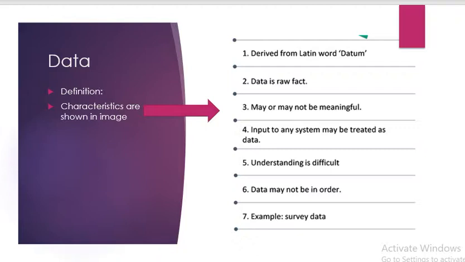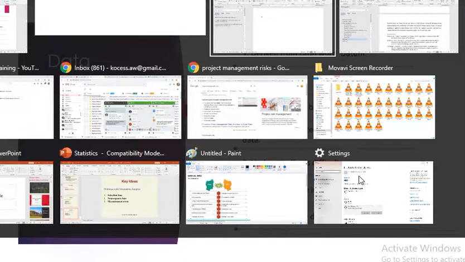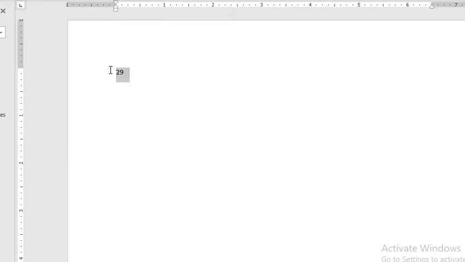So what does it mean with raw fact? Let me take one example. See, this is 29. You don't know what it is. You got a value. If you add some information to it, if you process the value, then you get some information. But 29 is in raw form now. What is the information you know about 29? It is a numerical value. The value is 29. This is the basic information you have.